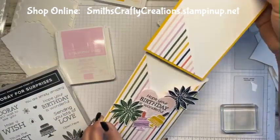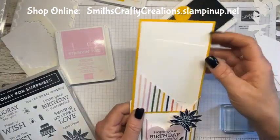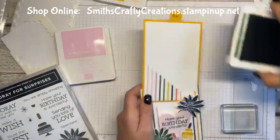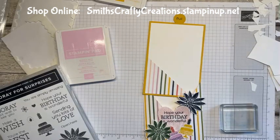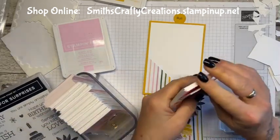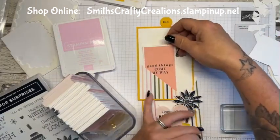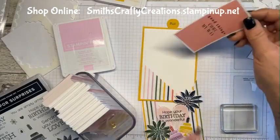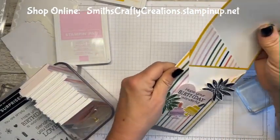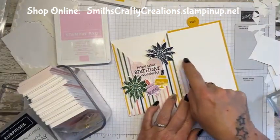So it's pull, then inside you will have your little gift card. Or you can even put a little matted photo or something, or I know what I could do actually, because I like to make motivational cards for the ladies in my team. So I've done all these myself. So you could put some motivational cards in there. Good things come my way. You could do anything you like. Just bear in mind the height of whatever you're popping in, because if you want it to be completely hidden, then it can't really come over this bit in height.